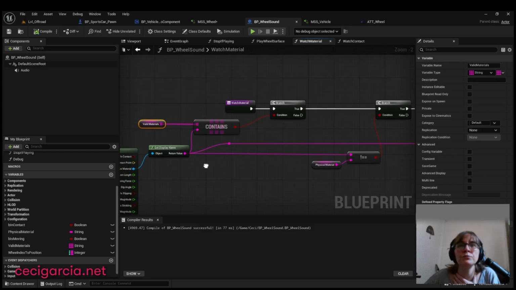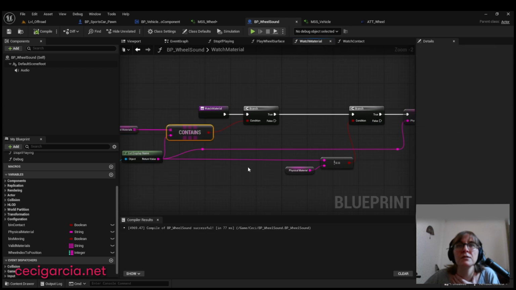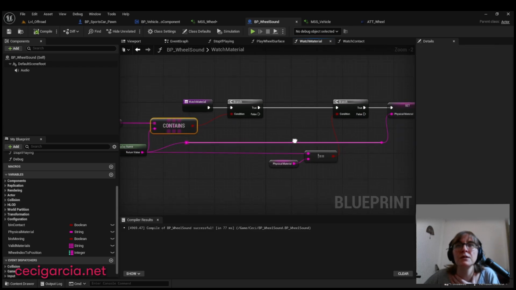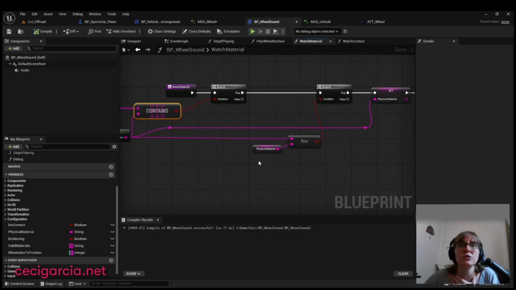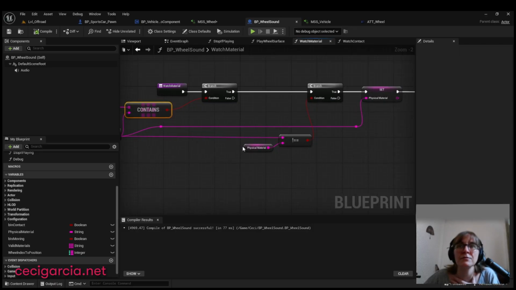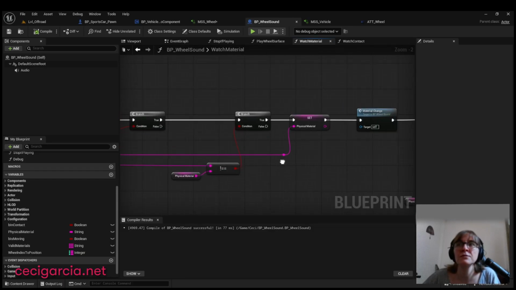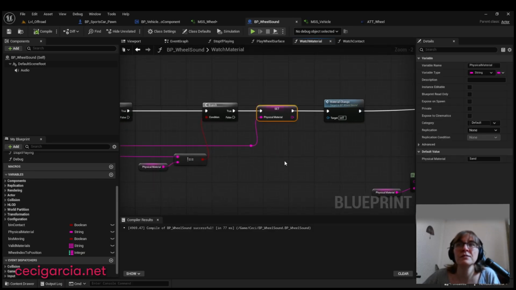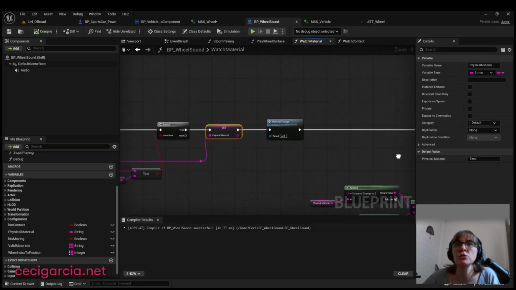So if the new material is on the list, and also of course if it's not the same material that we already know from the previous check, I update the variable and call material change.